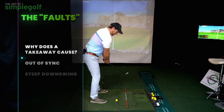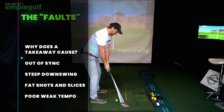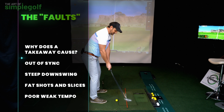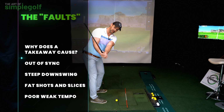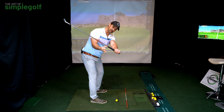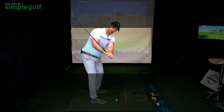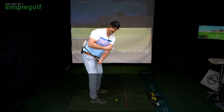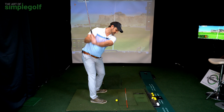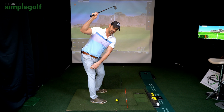So first, let me explain a tiny bit about what we're talking about when the hands come too much in the inside. Even if you're trying to get a bit of width and the hands are a bit on the inside here, I'm not referring to the line of the shaft here, okay? It's just where the hands are. If the hands are being pulled across the chest, where we're losing this space, what happens is we get to this sort of backswing position where the elbow is here.